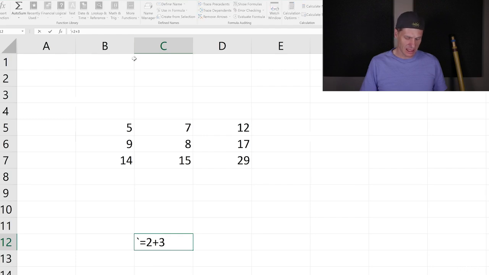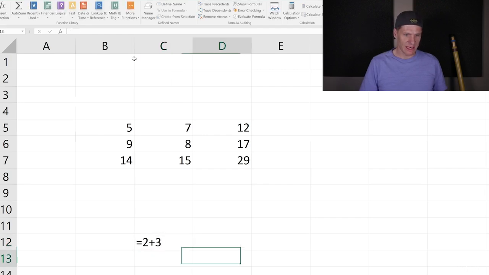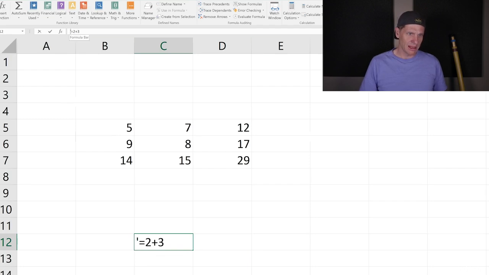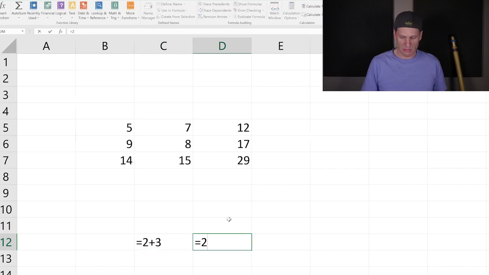I guess it's not backtick. It's just the single tick right there. That's going to leave that in there, right? I've got that little single tick right there, and then I could say, you know, that is equal to 2 plus 3. So if I ever wanted that, 2 plus 3, whatever, I could just enter it with that little forward tick.